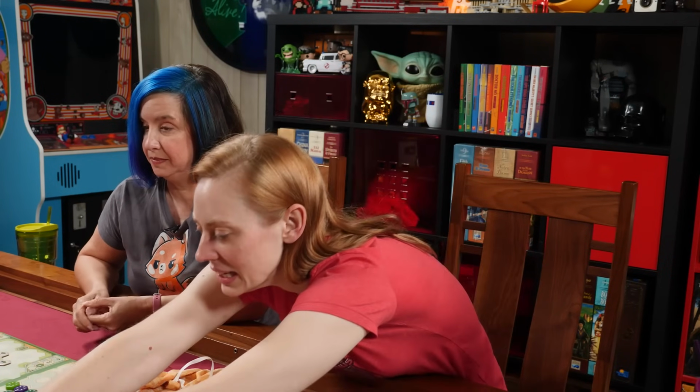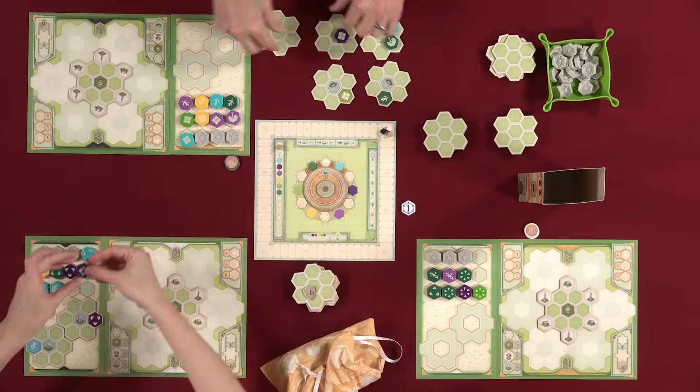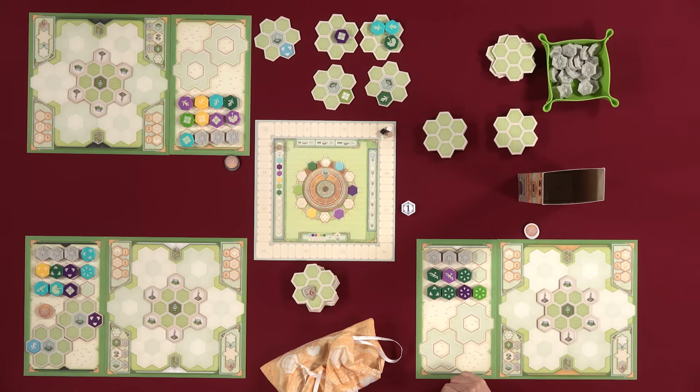Dark purple, please. Dark purple. Can you take this one too? No, because it matches, right? Okay. So that's revealed. Well, I must place. I can't. Well, I could take tiles. Yep.